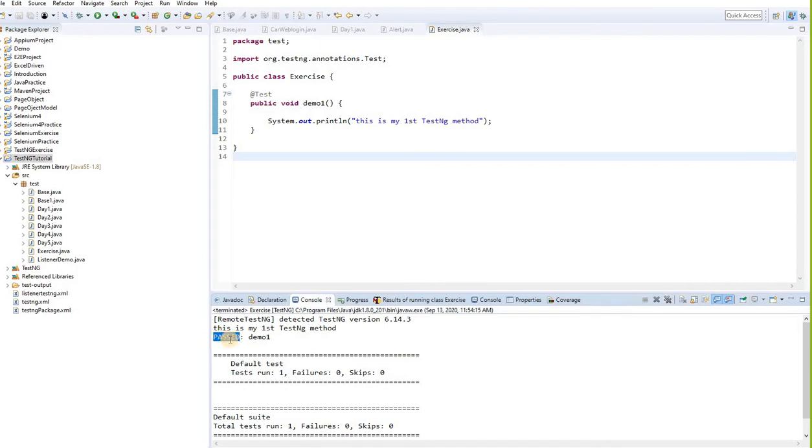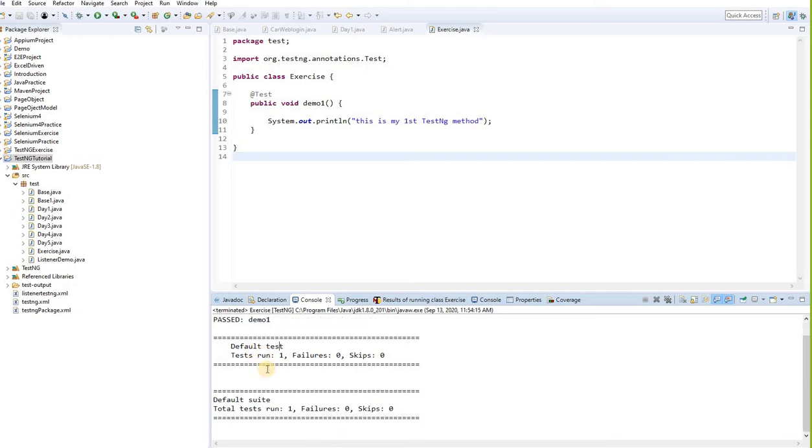It will give you pass or fail. What passed? This is your test case method, like the demo one you gave, and it tells you more information inside. Default test, this is the only one test. Tests run 1, failures 0, skips 0. Sometimes we have to skip some test cases, we will see that, but this time there is no skip. So that's like a report.